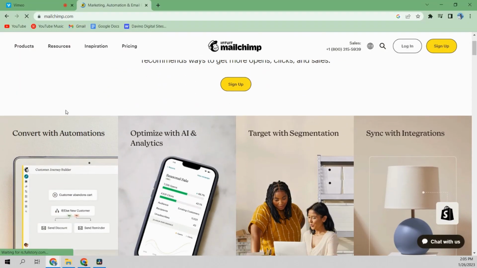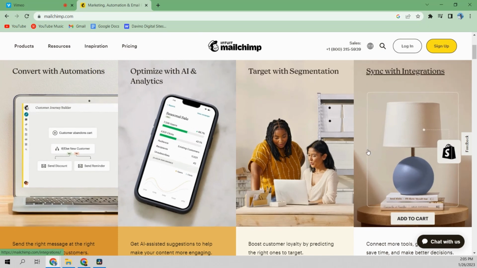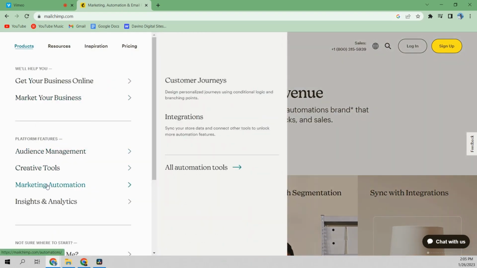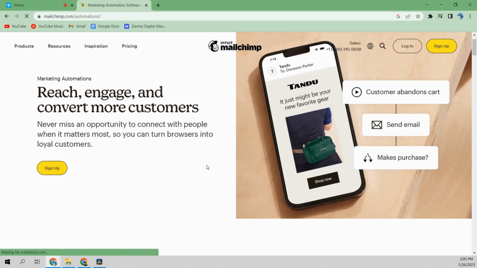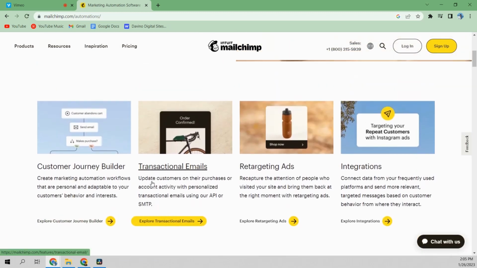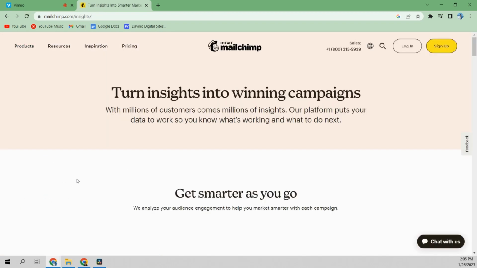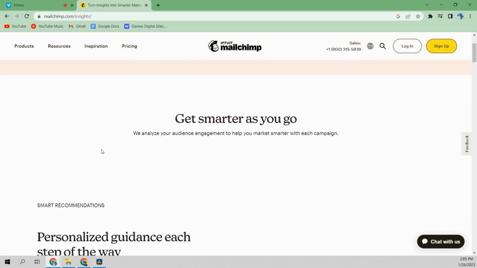So checking out Mailchimp's website, we have a lot of different things like automations, which are useful for making rules. So say when they subscribe to a newsletter, send them this email or start this newsletter sequence. Obviously, you're also going to want to have a lot of analytics, like what's the rate of people opening these emails and how often are they being sent out? How many people are they being sent out to? And when it comes to email marketing, some other useful features would be syncing with different platforms and also targeting different segments and looking at demographics and all sorts of different analytics for who those emails are going to. So if you're considering embedding newsletters into your website, I definitely recommend you give Mailchimp a try.